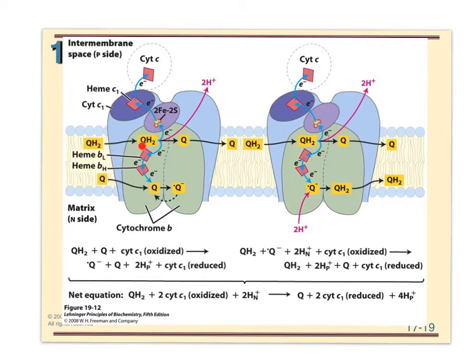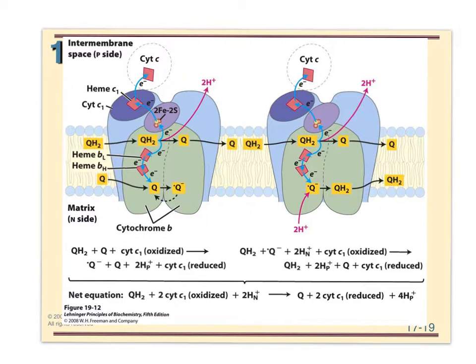Here we have one where one Q is bound, and here's the little, I'm going to call it lower, but the N side Q. When I say N side, it means the inside, the negative side Q. I hate saying lower and higher, because it's the opposite electron potential. So I'm going to have to say P side and N side. At any point in time, if you're healthy, both sites will be bound with a Q of some sort. That's important to know. That's why you're constantly having this Q cycle going.